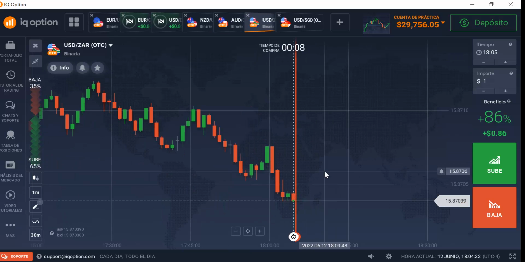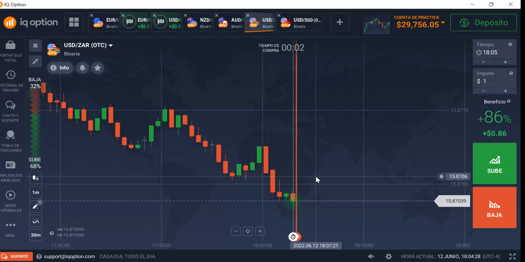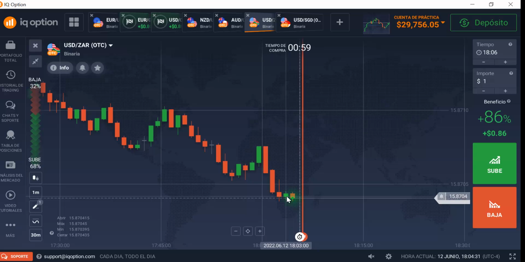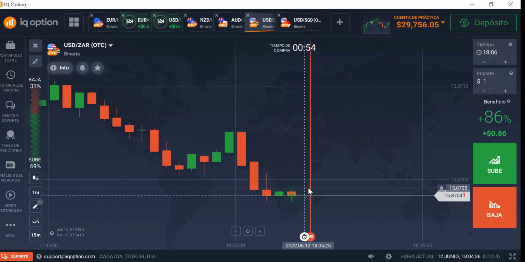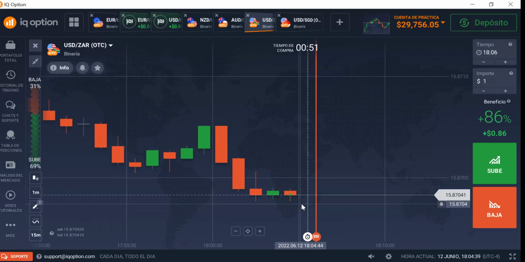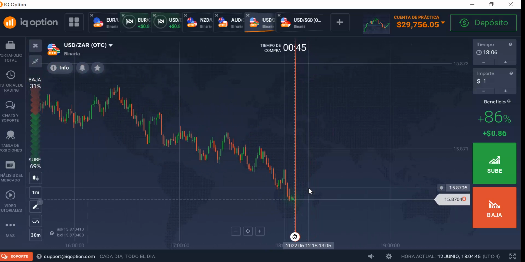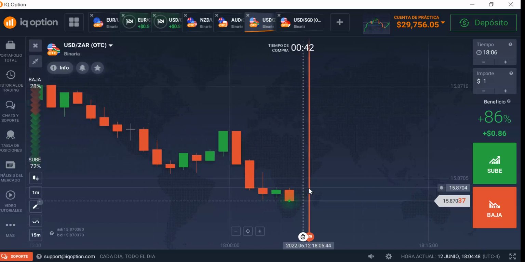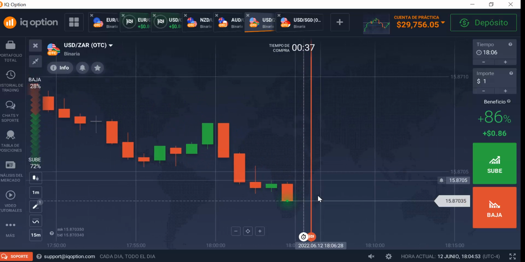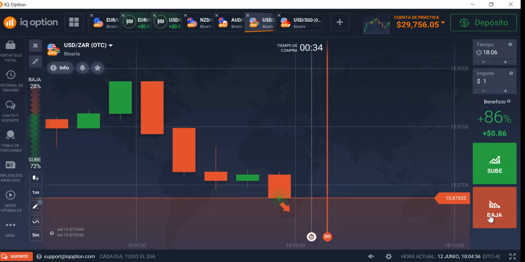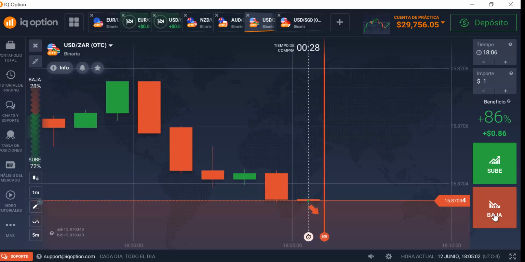Let's see. Okay, here we have a downtrend, strong downtrend. We see a momentum, a green candle. This broke a round number. If the market creates an engulfing candle here, I could take a lower option. If it creates, of course. Okay, you see, engulfing. Now I need to take some marginal safety because when it creates a candle like that, it could go back. So let me wait, go up a little bit.